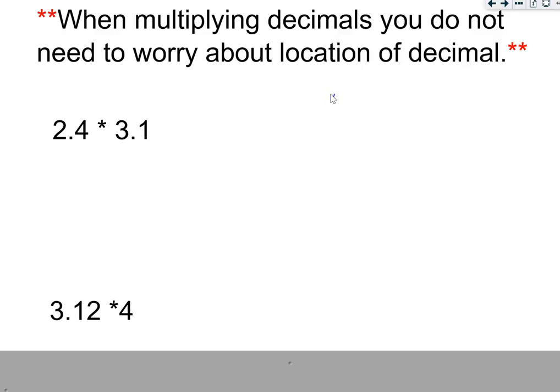For multiplication, you just put the bigger number of digits, I suppose, on top. That's the only thing you have to worry about. So in this scenario here, we'll call this number 1. Number 1 there, you've got 2 digits. And you've got 2 digits. So it does not matter which number you put on top. For me, I just like to put the bigger number on top anyways, but it does not matter. Now in this scenario, the decimal ends up lining up, but you do not have to worry about it.